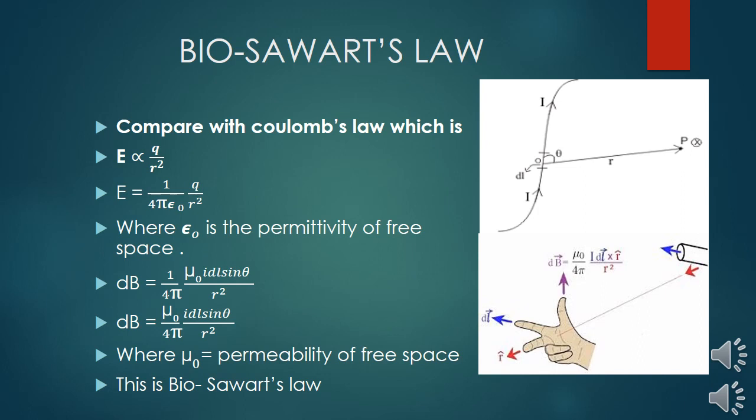This dB is the magnitude of the field which is created at point P. So now we have taken out the magnitude of this magnetic field by Biot-Savart law, and now we are taking out the direction of this magnetic field by the right hand palm rule. As shown in the diagram, the two fingers of the right hand show the direction of the position vector r and the current element dl, and the thumb is in the direction of the field, which is in the inward direction, and the direction of this field which is inward is shown by the cross as shown in the above diagram.